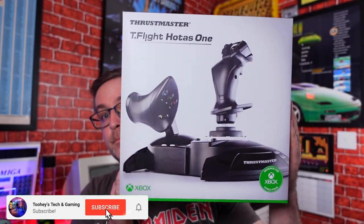And a few weeks ago, if you've watched the previous video, I bought myself an Xbox Series X, and with that, I bought a flight simulator. So I was scanning the old internet the other day, looking for a flight stick, and the Hotas One popped up in Argos for $79.99. I ummed and ahed, and it lasted all of 2 seconds, and I bought one. So today, this video is on this little baby, the Hotas One by Thrustmaster.